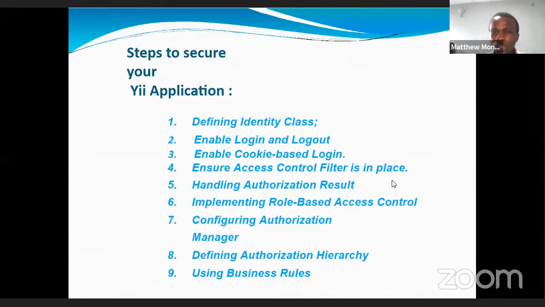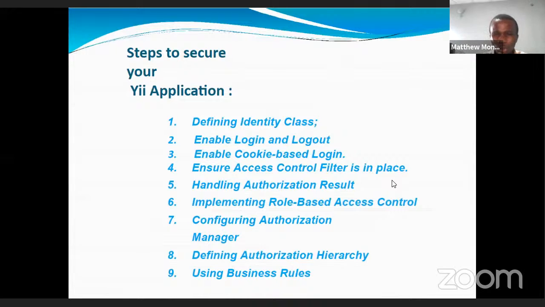Now, if you're using the role-based access control, you need to state some hierarchy. What do we mean by hierarchy? You need to identify how many users you need in this website. You need the admin user, you need the ordinary user, you need the manager, you need other kinds of user. Then when you're able to write down all these different types of user, that is what we call the hierarchy. You need to arrange them according to their strength of accessing resources. Like the admin user has a lot of functionality in the website. Yes, you need to state the hierarchy.